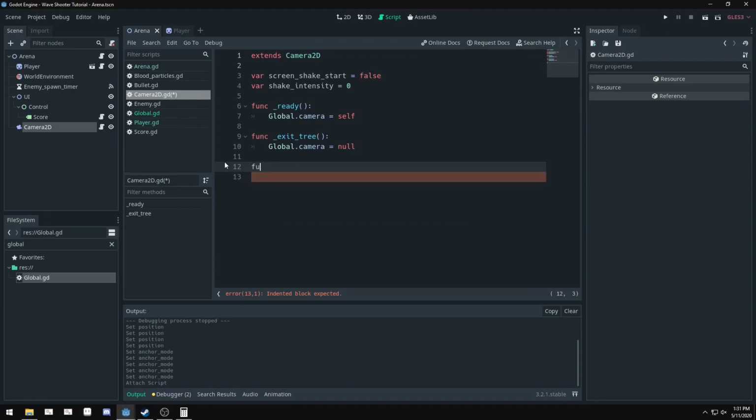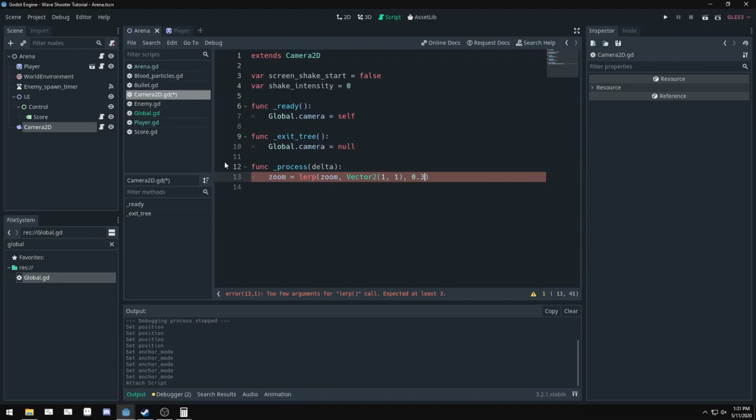So now we're going to be setting up our process function, func _process. For our screen shake, I want it to also kind of zoom in a bit. I think it adds a bit more to the screen shake, but it's going to be very minimal when it zooms in. It's not going to be much. So to do this, we're going to be lerping the zoom to a Vector2, and we're going to be setting that to 1, 1, because we want to set our zoom back to 1, but it's going to increase when the screen shake happens. So it'll probably go like 1.2 or something. I don't know, maybe 1.1, maybe something lower. It'll go up to 1.1, but then the process function will kick in, and it'll start interpolating the zoom back to 1, 1.